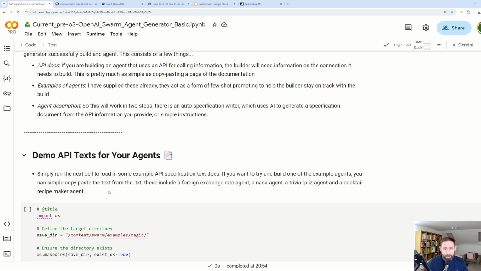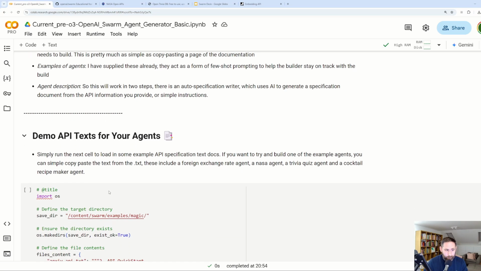And what I would say at this stage is the agent builder is experimental, and it mostly only works with non-authenticated APIs, so ones that you don't need an API key for. I do have a version that does work with authenticated APIs. It's a little bit more complicated in how it works. I'm going to share that a bit later, not in this video, but in a subsequent video. And I'm actually upgrading some of the capabilities there to make it a little bit easier. Anyway, for the purpose of this, at this stage, we're going to need some API text.